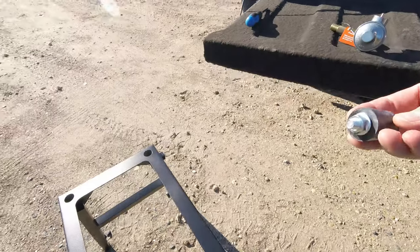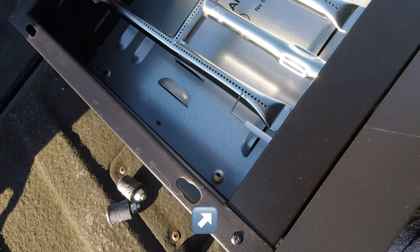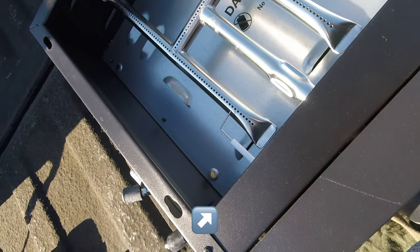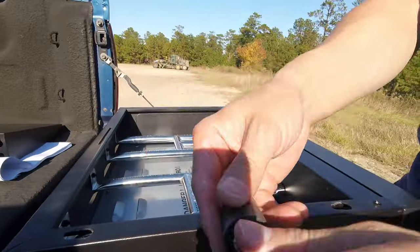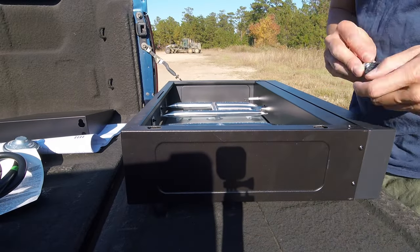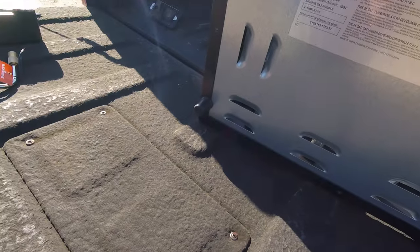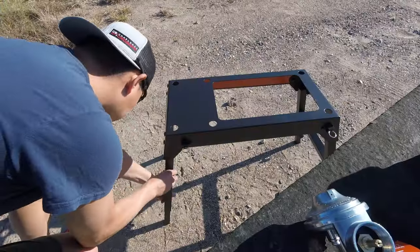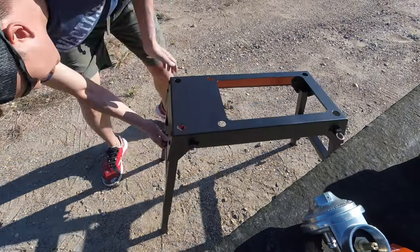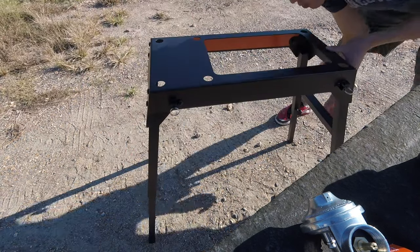The legs fold out using little pull pins — no screw or assembly required. I thought the rubber feet were for the stand, but they actually go underneath the burners on the top and screw in. You can use a wrench, but I just used my fingers. A nice feature of the rubber feet is that you can cook on any flat surface — you don't need to put it on the stand. I wasn't a fan of the legs having no predetermined notches, but I realized it was probably on purpose to give maximum flexibility on length.